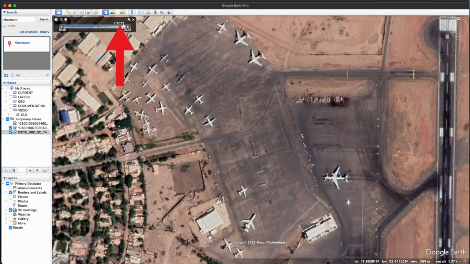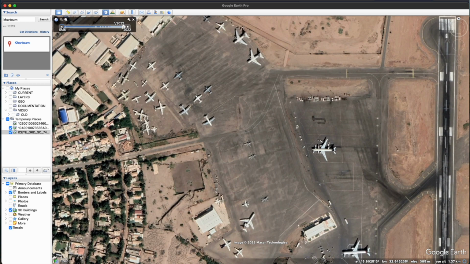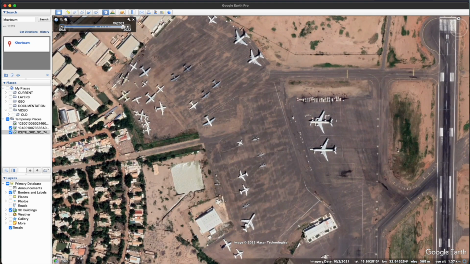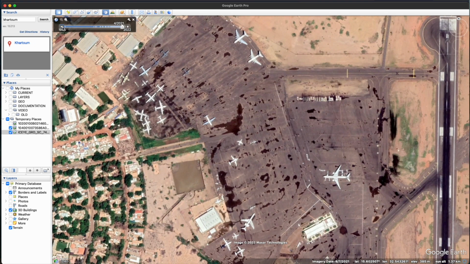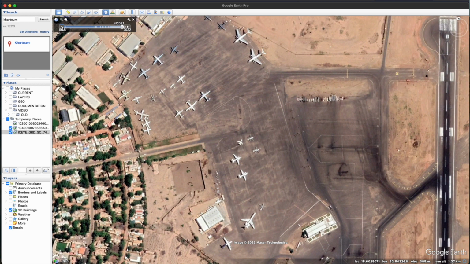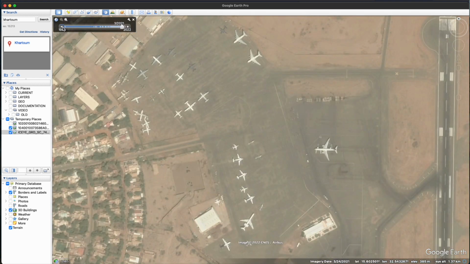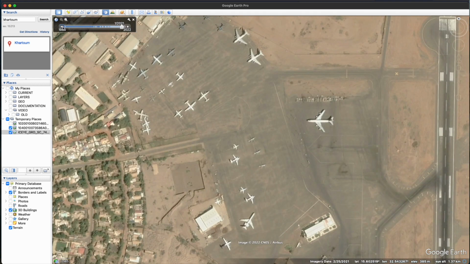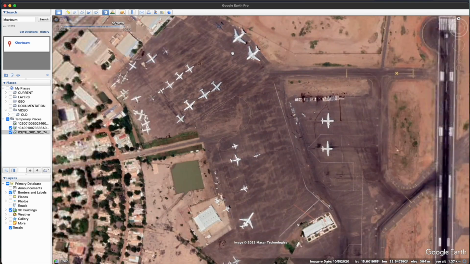A good indication of that is the movement of the planes on the apron and tarmac that you can see on the screen here. This tool is extremely helpful in identifying changes on Earth, different objects at different locations at different times.